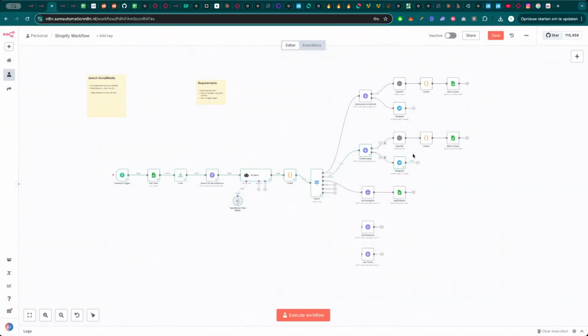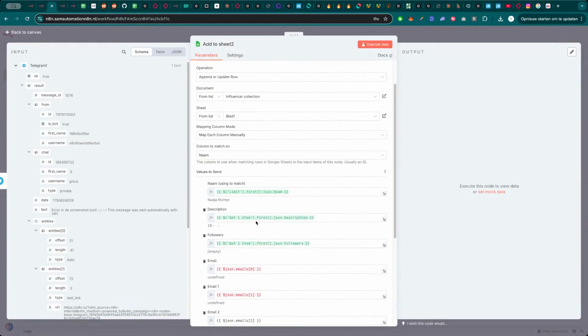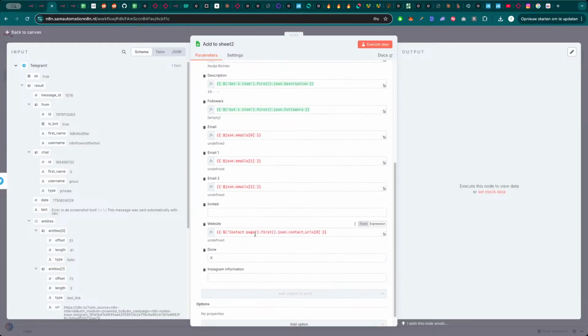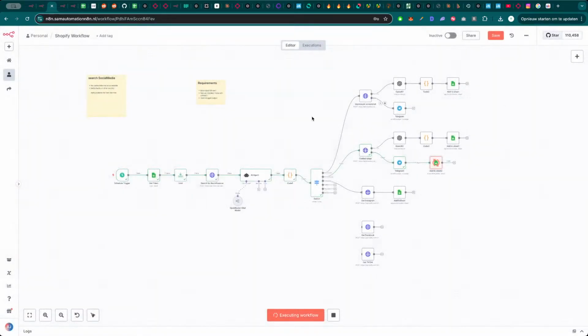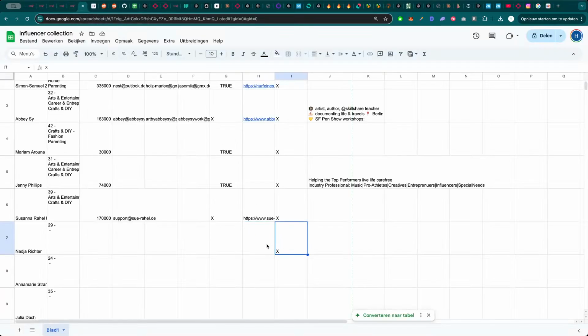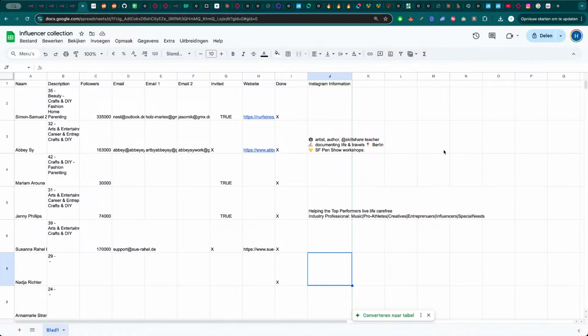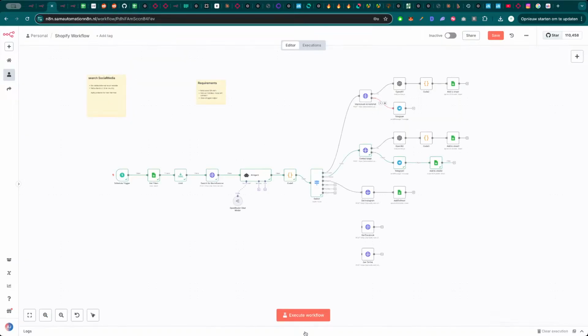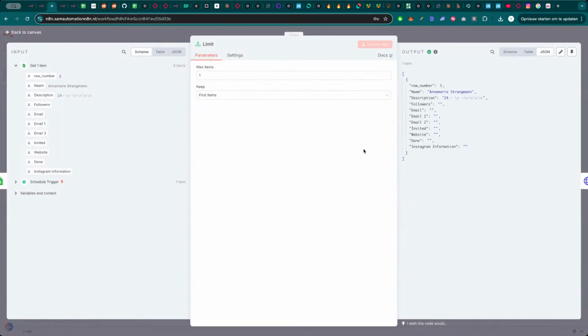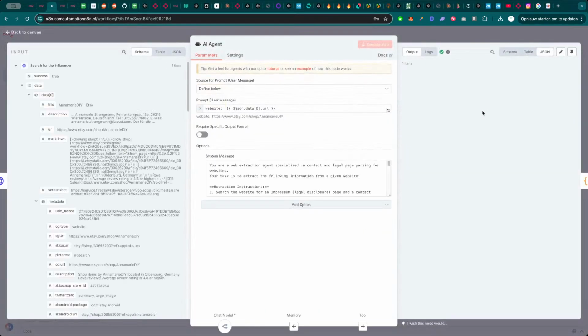So what we are doing now is to connect this final spreadsheet node to give X like this. So now she has an X. All right. We could add an extra row or column to make clear to the VA agent. Let's see. Then we're just going to do a couple of tests. So if you can see, there's just a name and the description is just 24. So that's the age. So what is the AI agent able to find?